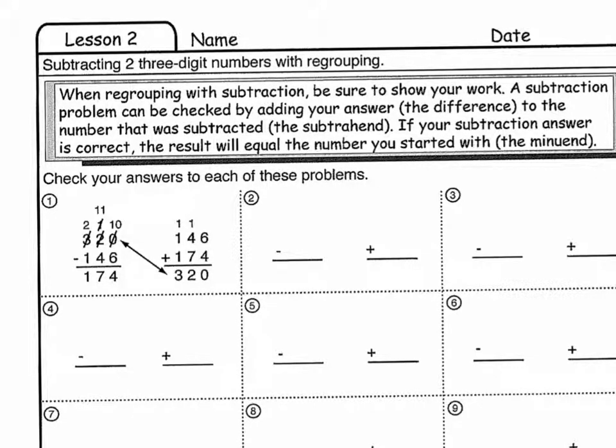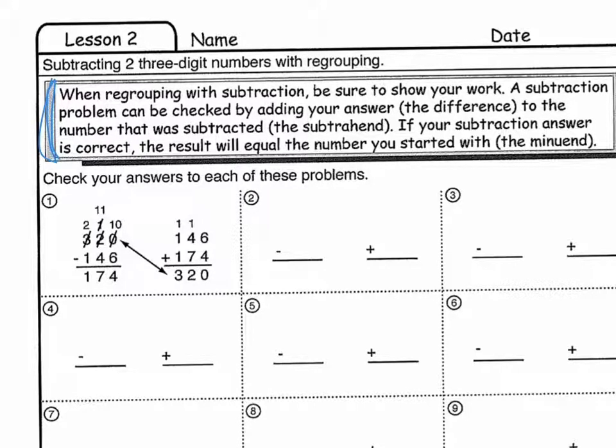So here we go. I'm going to be reading to start off. I'm going to read this paragraph right up here and explain it to you with you. So read along with me. When regrouping with subtraction, be sure to show your work. That means this stuff right here. This is showing your work.